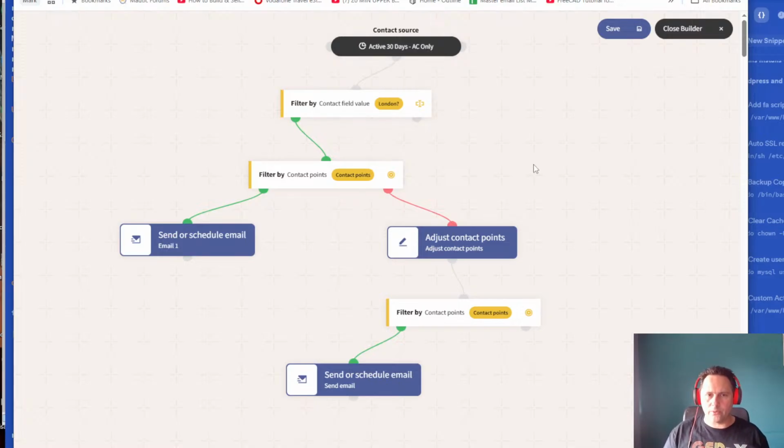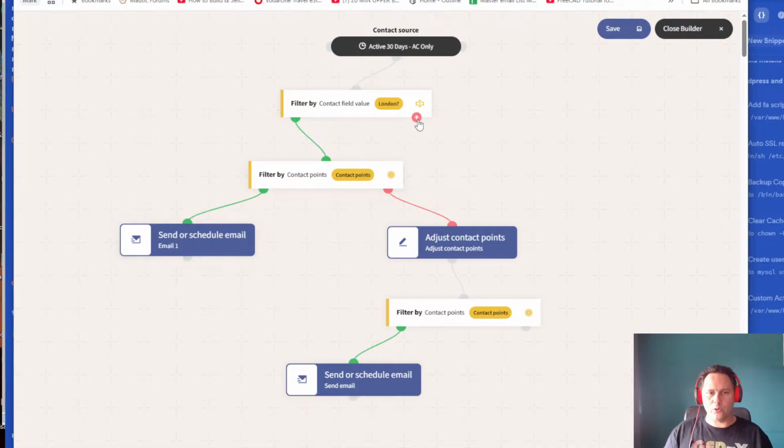So how it works in the background is that Mautic takes a list of all the contacts who qualify to be the member of the campaign, checks out what's the next executable action for them, which can be executed. So what's the next action which can be executed, where there is so-called no resistance. I love this expression. I think I got it from Leon, from Lightfire. Thank you, Leon. So Mautic does until there is no resistance. So in this case, it would check this out, decide here immediately if this person is in London, then move to the next one, check the points immediately and move to the next one, and send out an email. So in my case, these are the three actions which would be executed.